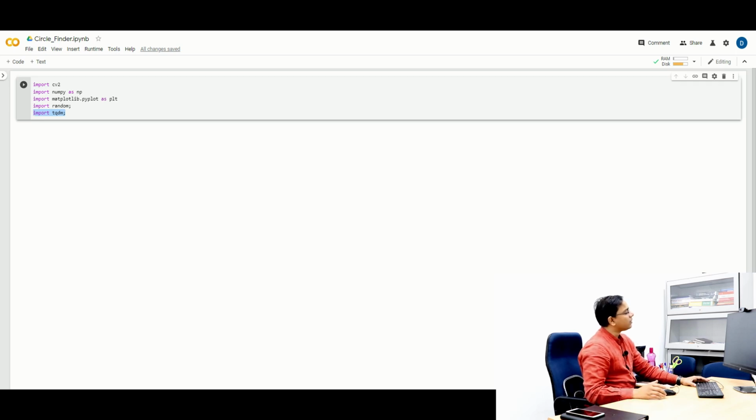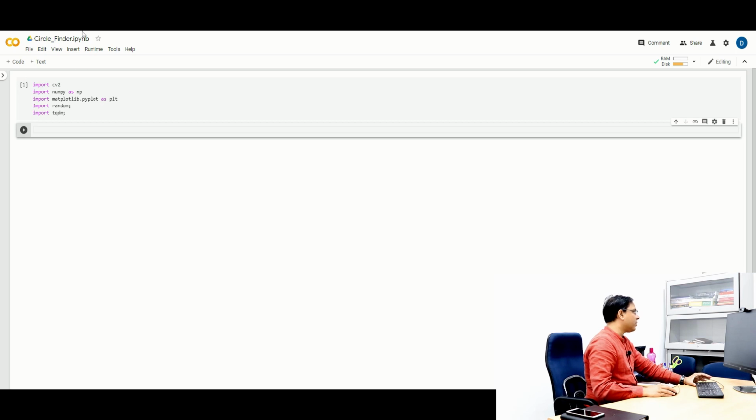It helps you keep track that the program is not dead, it is actually loading something. The OpenCV library is essential here, because this will help us create those images and create random circles within those images. So let's execute this, and this will import the libraries. Libraries are imported.